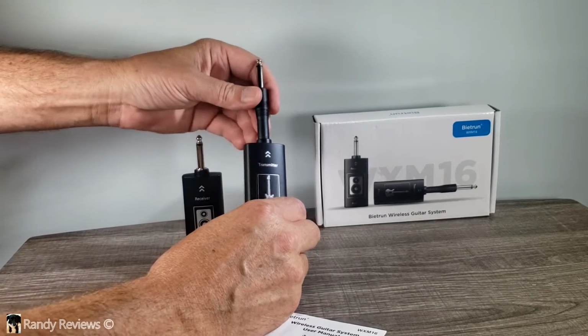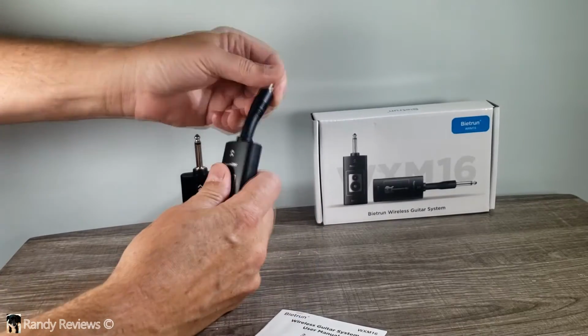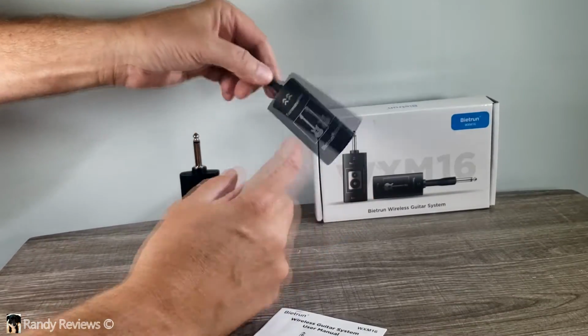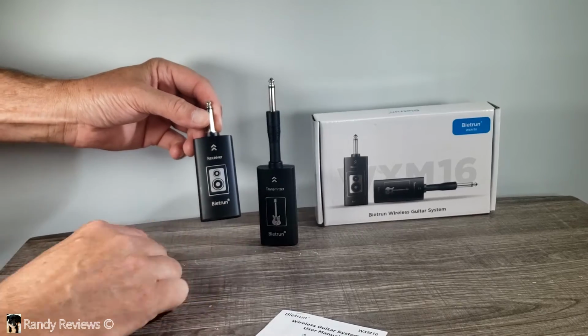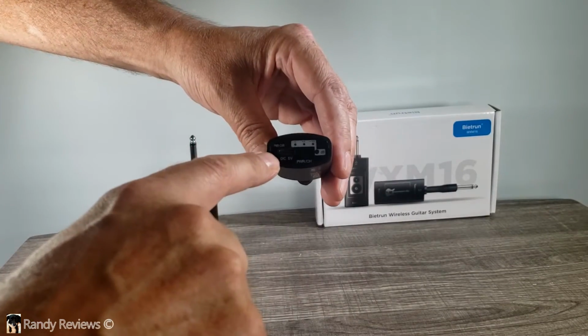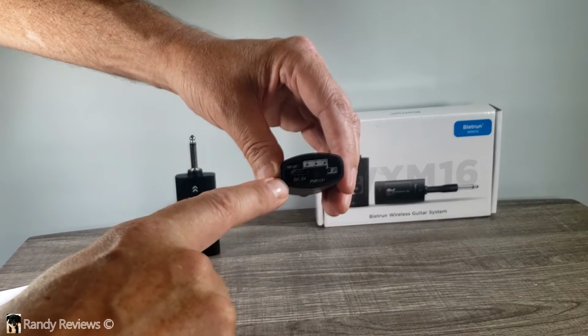It can be used with anything: guitar, bass, violin, keyboard. This is kind of neat. Little bendy feature on the end here. So you're obviously going to plug this side into the guitar, and it tells you that because there's a guitar on there. And this side is going to plug into your amplifier, and it has a picture of an amplifier on there. Can't beat that. Looks pretty easy.